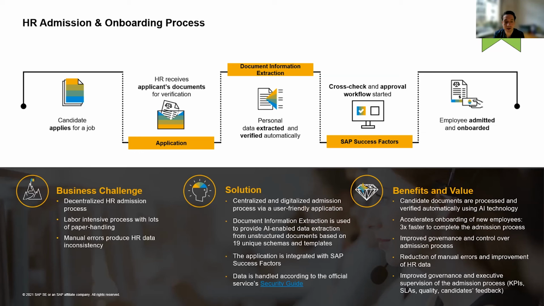So in this particular scenario, the customer applied schemas and templates for a selected number of personal documents of their new hires. To be more precise, they created 19 unique templates to extract information, for example, from personal IDs, from driver's license, from some other standard documents that you need to provide for the HR admission process.